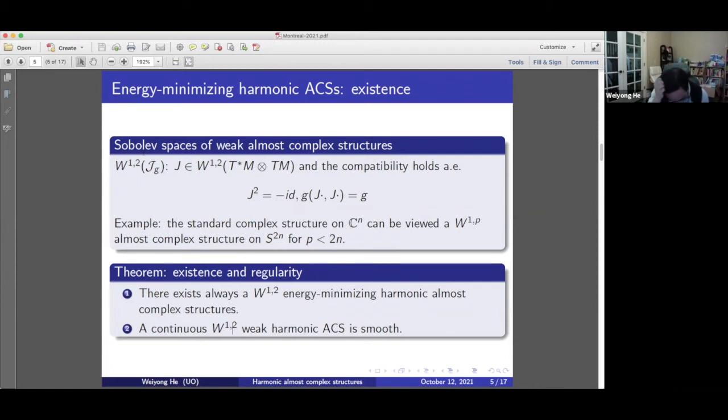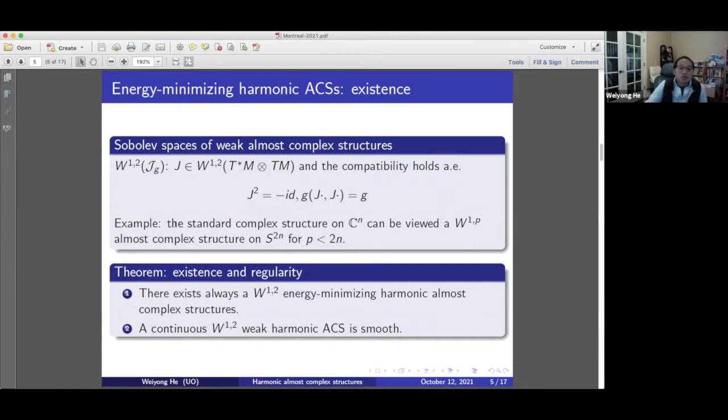This point of view is kind of standard in harmonic map theory. The trouble here is, even though these Sobolev spaces use a little bit of information from the differential structure, since they are not continuous in general, they will lose a lot of properties of almost complex structure, the smooth almost complex structure. The essential one is the homotopy class, and that will be lost.